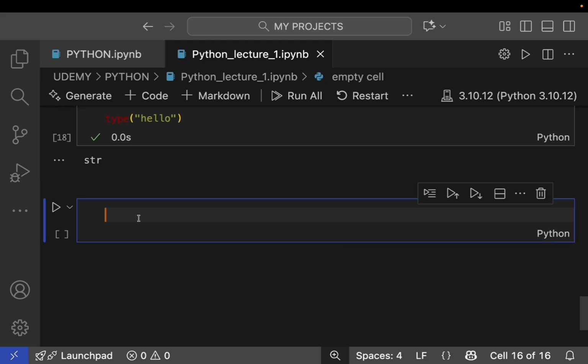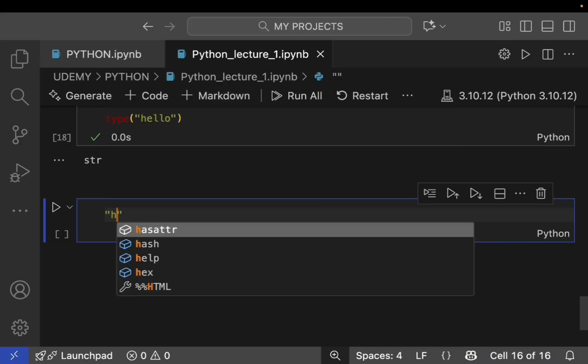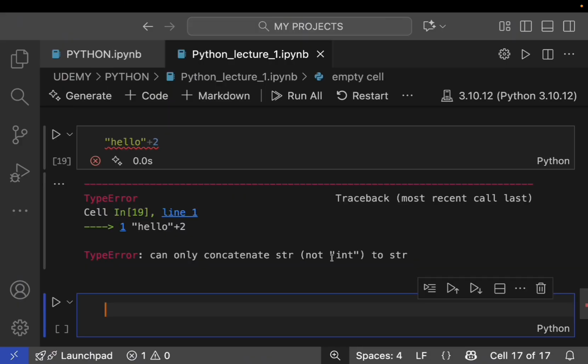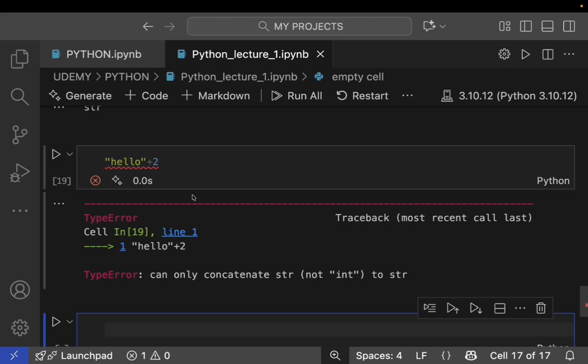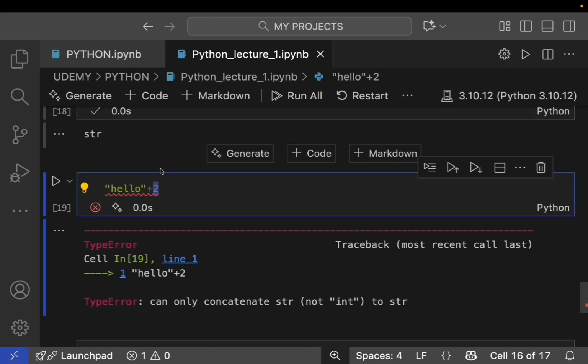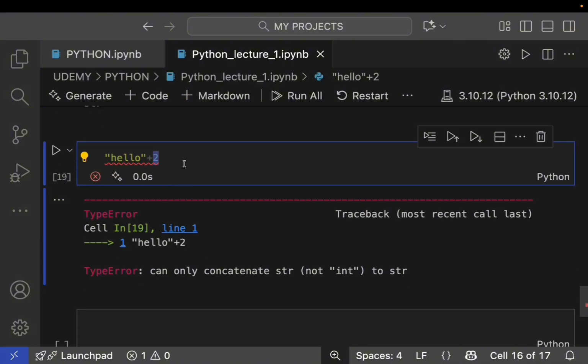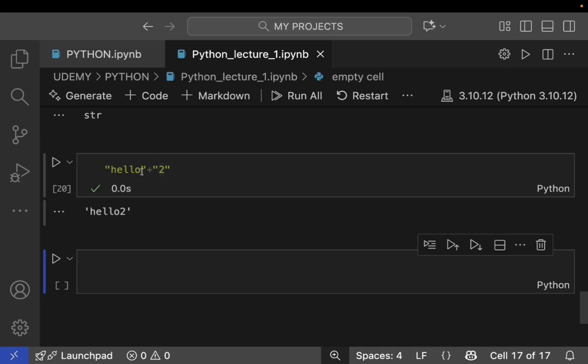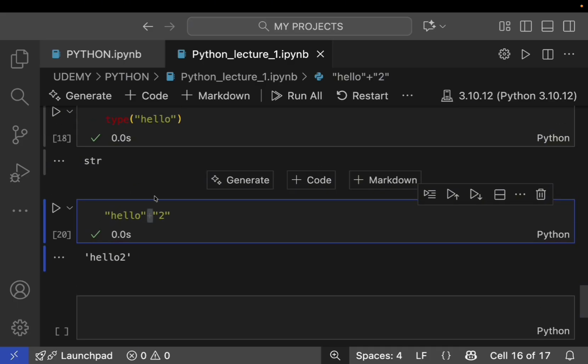I think it's obvious that you cannot add a value to a string. For example, if you write "hello" plus 2, here we have a problem. 2 is not a string. 2 is an integer, and you somehow try to add 2 to hello, which is a string. It's not possible. In order to do that, you can simply write this 2 within quotation marks, and the result will be hello2, because you can use this adding operator between 2 strings, but it will not add this into this. It will concatenate this.